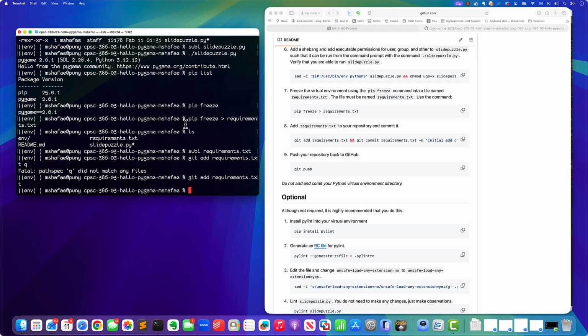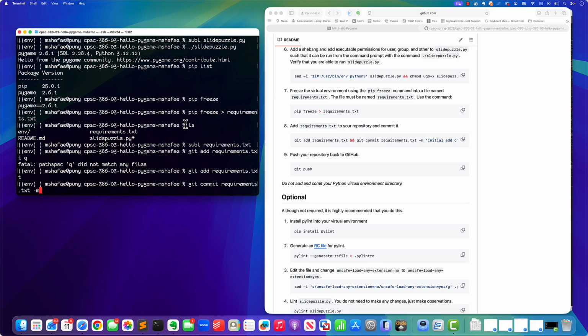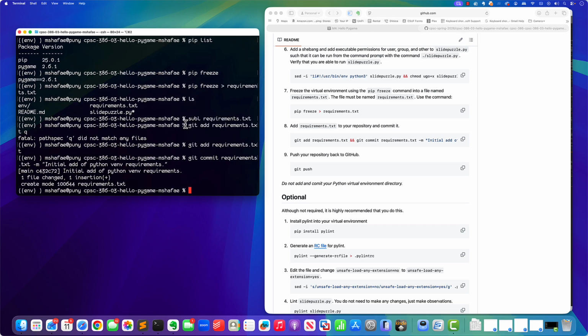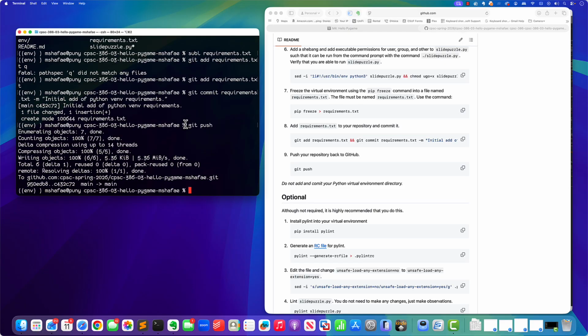And if I clone it or somebody else clones it, they'll have the recipe to rebuild your environment. So now that it's added, let's commit it. Message: initial version of Python. That's good enough. And then we push this off to GitHub.